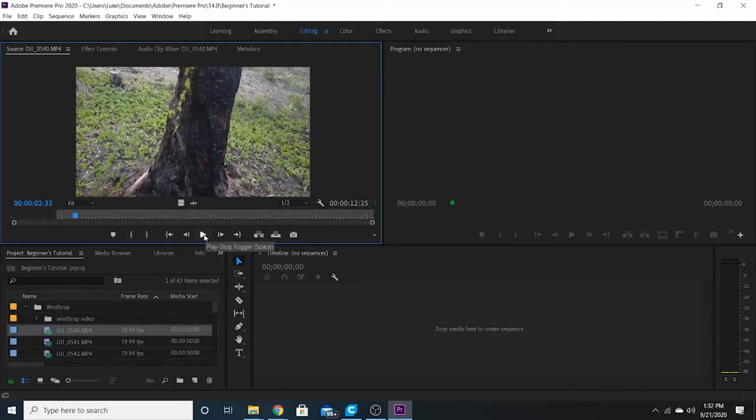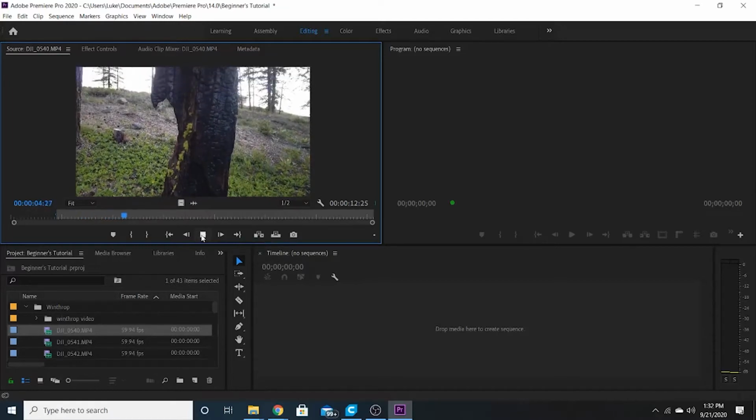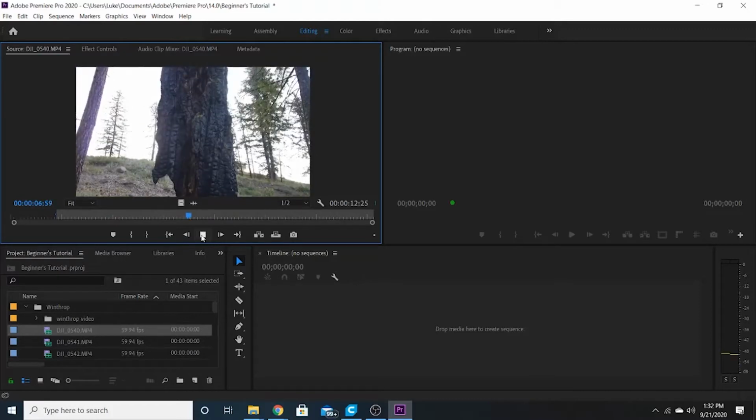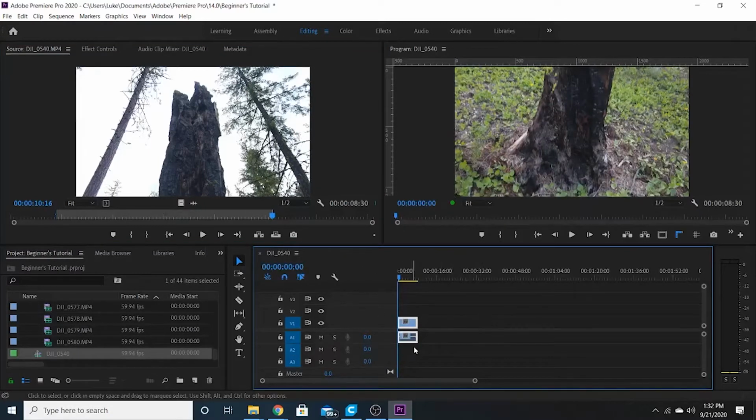The other thing too is instead of clicking this play button, it shows it right here, in the parentheses, the space bar. You can also hit the space bar to make it faster, and then hit the space bar again to stop. Okay, and then let's say I want to stop about right here. Then I'm going to hit the key O, and that's going to create the output. So now I've just trimmed up this clip, and I'm going to drag it over. So there's a couple ways to do that. You can do that with these buttons here, the insert, but I find it just easier to just drag and drop. So I'm going to drag and drop it into my timeline, and I have my first sequence.